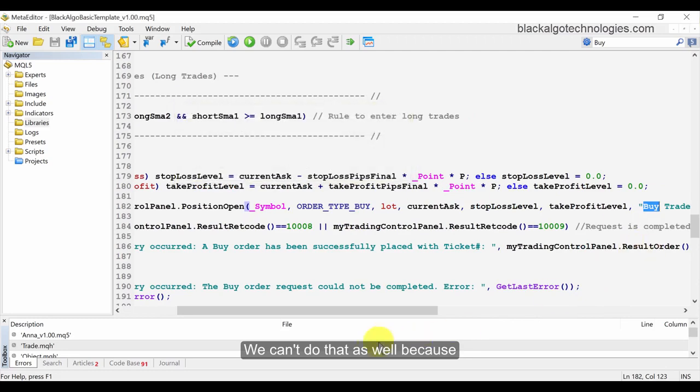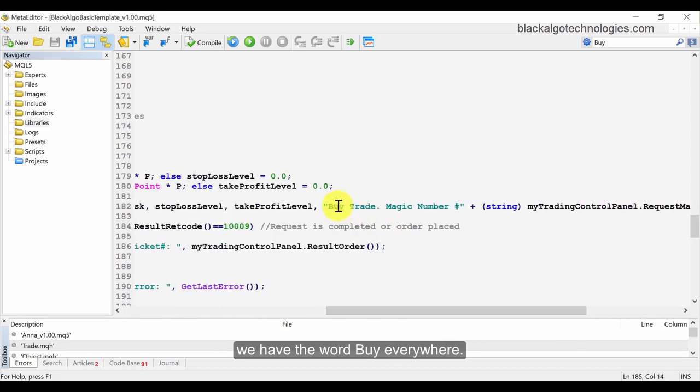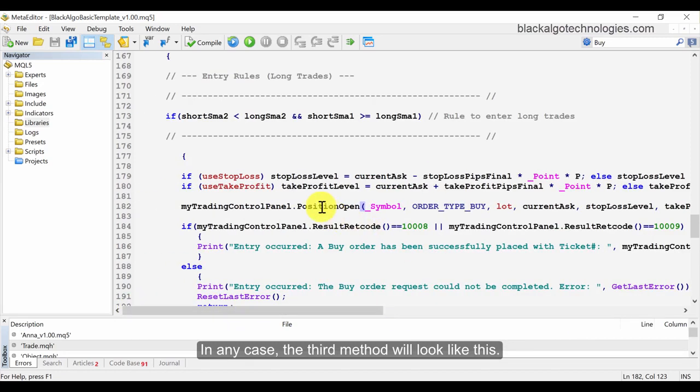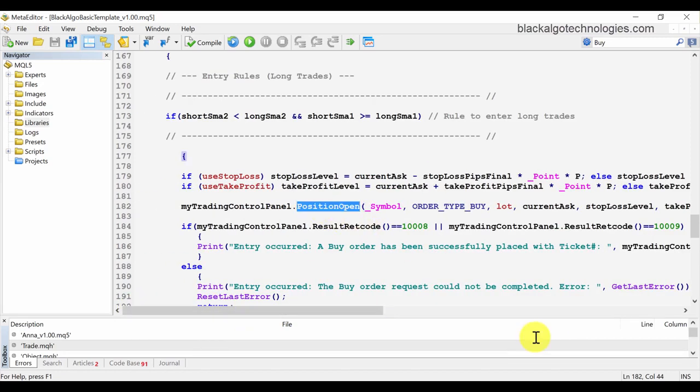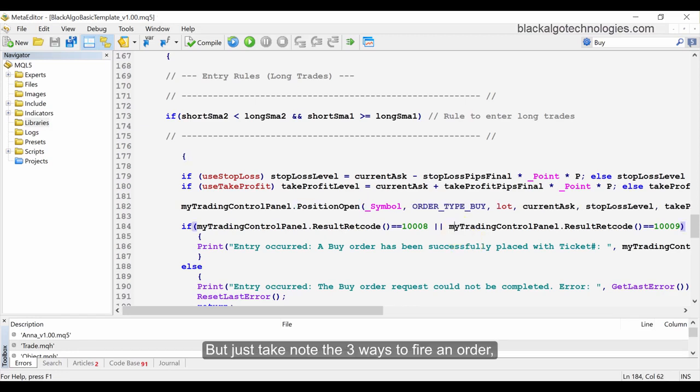We can't do that as well because we have the word buy everywhere. In any case, the third method will look like this: something dot buy. We will not be using that, and you'll probably not see that in many trading robots, so we will not go into detail about that. But just take note, the 3 ways to fire an order: OrderSend, PositionOpen, and buy or sell.